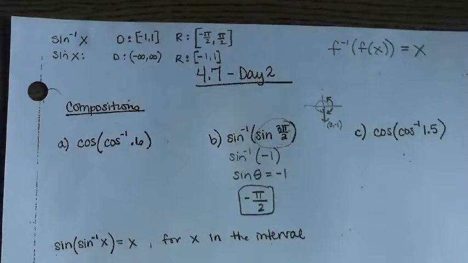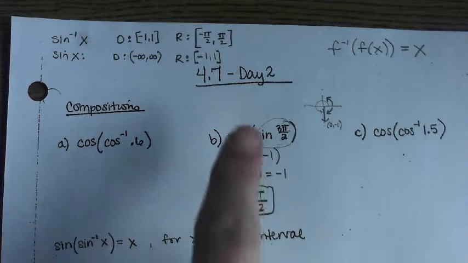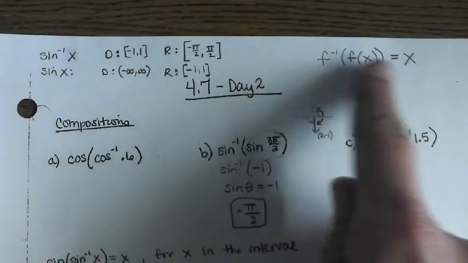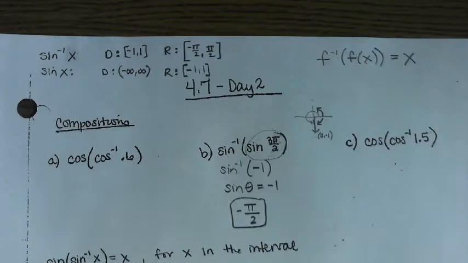So you can't just cancel here, right? It appears that way in a lot of them, but you can't just quote unquote cancel sine inverse and sine like you can here because of these domain and range restrictions. -pi/2 is the same terminal ray as 3pi/2, so that part works out, but you have to give the angle that's in the appropriate range. So it almost seems like a trap. It's not meant to be, but it does seem a little tricky, which it is. Just be careful of that.